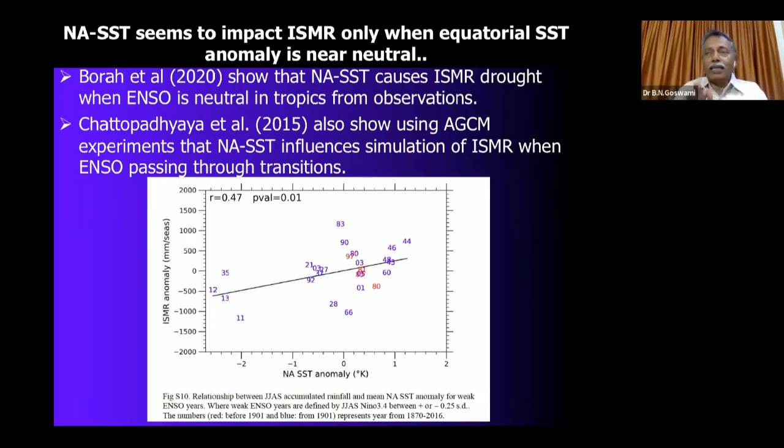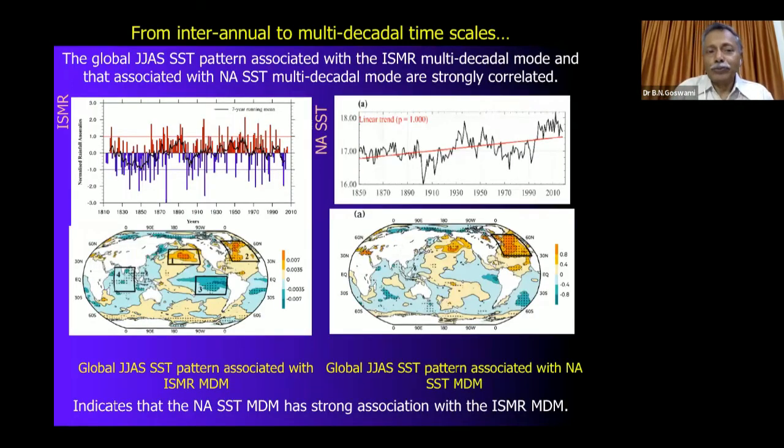So when there is a strong El Nino signal, it affects the monsoon through the El Nino teleconnection. It doesn't bother about North Atlantic SST. But when it is going through this transition period, where there is little SST anomaly during those years, the North Atlantic SST can influence, and that adds predictability. And in fact, if we look at those years only, there is a correlation between the North Atlantic SST and the Indian monsoon relationship, and that is still statistically significant, and therefore that makes sense. And this does add to it.